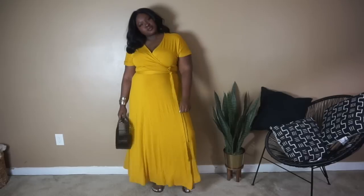Didn't I promise you guys I would stop buying this color? I guess I lied. I saw this maxi dress — it's from Eloquii, and Eloquii has really been killing the summer dress game in my opinion. But I won't lie, I do miss the sales. Have you guys noticed they don't do sales like they used to? Every weekend there used to be a sale. Now you gotta wait and save up. There was a sale for 20% off and I picked up two items — this is the first one.